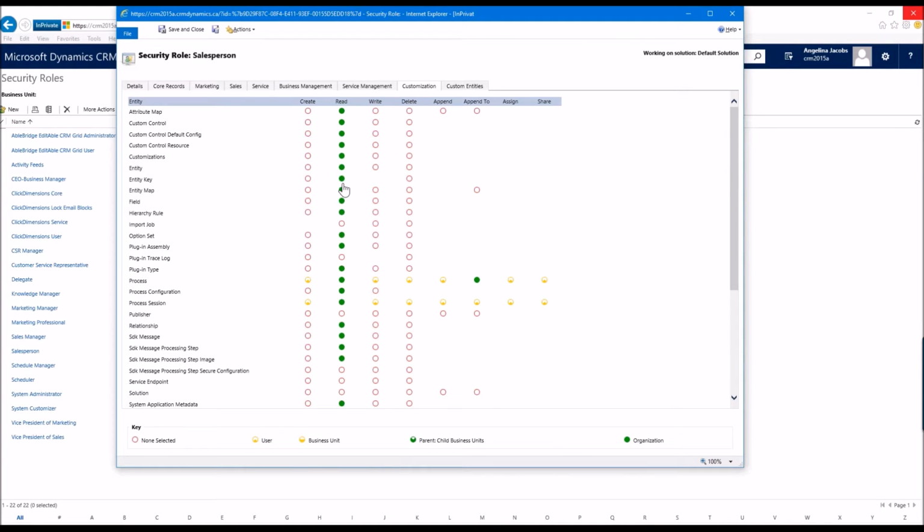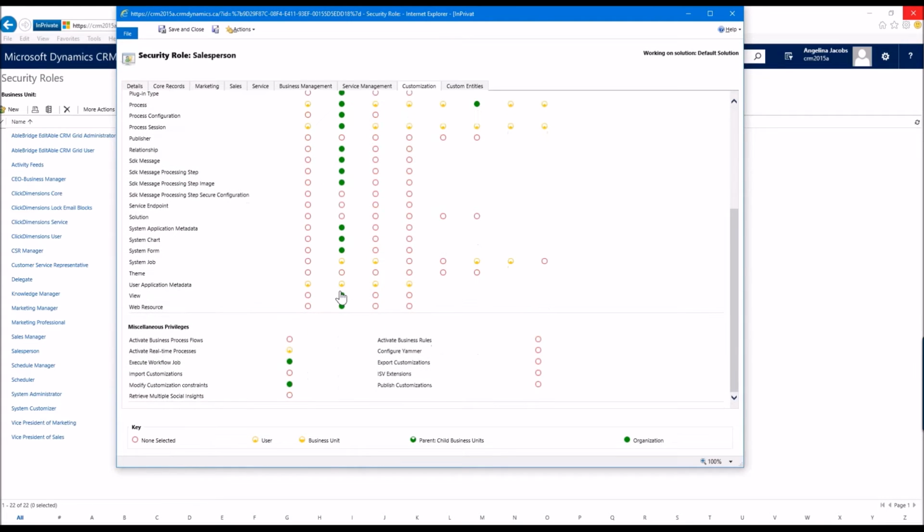Let's say you have a workflow running in the background, or you have some special JavaScript code that does automatic changes within the CRM. If you haven't given users read access to some of those pieces, they'll run into errors because stuff they might be doing in the CRM might cause some of these things to run, but if they don't even have read access, they'll get a pop-up error.